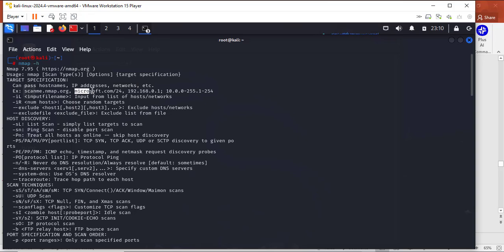If you need to run Nmap on Microsoft /24, that refers to the last octet. We have 4 octets: 1, 2, 3, 4.